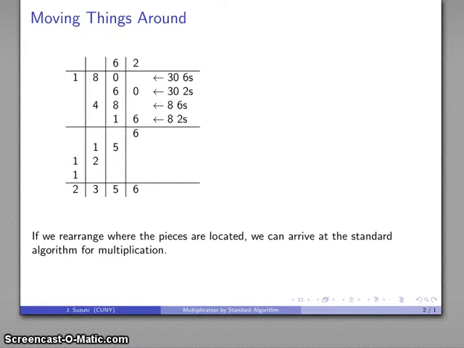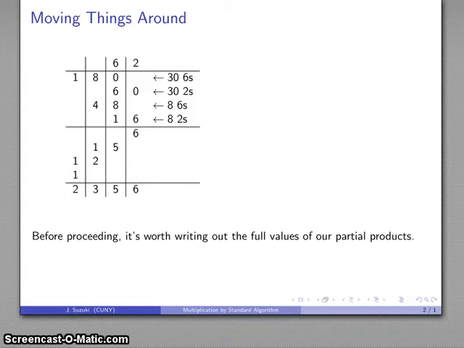And so if I rearrange these pieces a little bit, I can eventually get to the standard algorithm. So before we go any further, it's worth writing out the full values of all of our partial products here and our partial sums. So here, I didn't write anything in this column because I didn't have any ones here, but I should have a zero here.